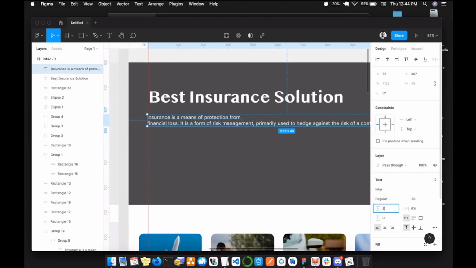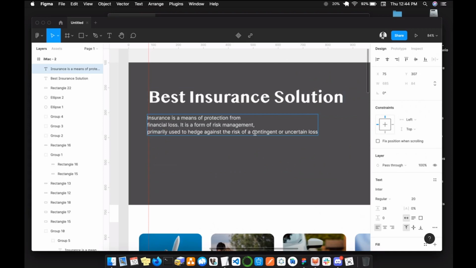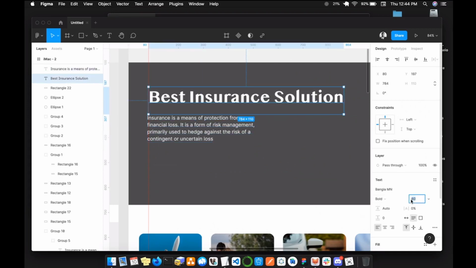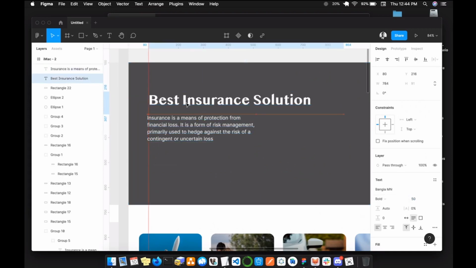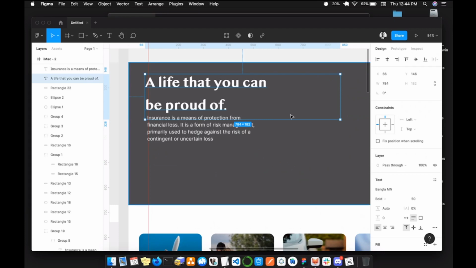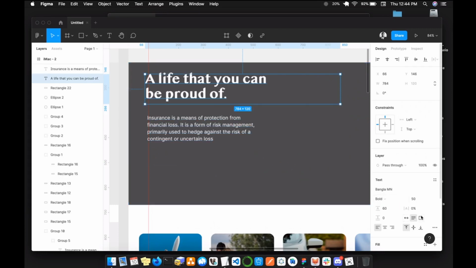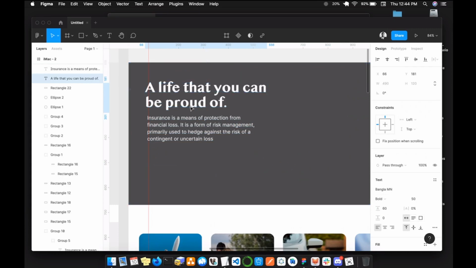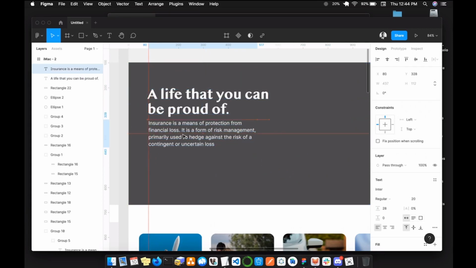See, 4, space of 28. The motivational quotes, 16. I think the text is too much.